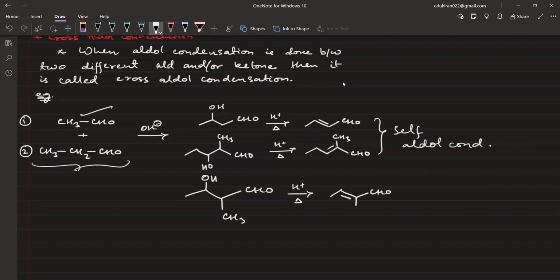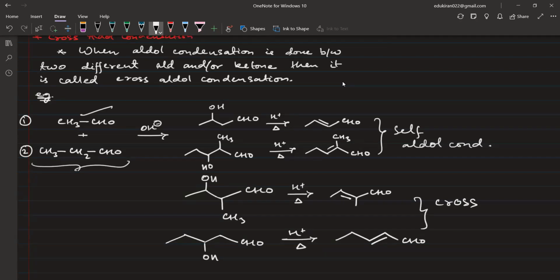Now I am going to take all the atoms of second carbon. Second जो आपके पास molecule है propanol, उसके सारे carbons ले लीजिए. So 1, 2, and 3. Then take the last 2. So आपने 1 और 2 ले लिया. Now we have got 5 carbon atoms CHO. So from this we have taken 2 and there are only 2. So there is no need of adding any other carbon. Beta is going to get OH. H plus and heat. CHO with a double bond between alpha and beta. Both of these are product of what? Cross aldol.